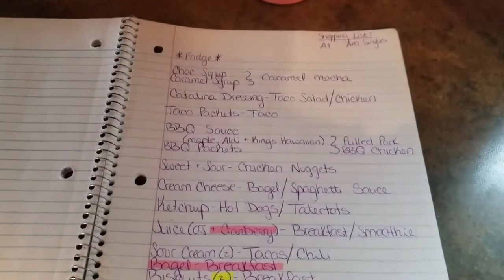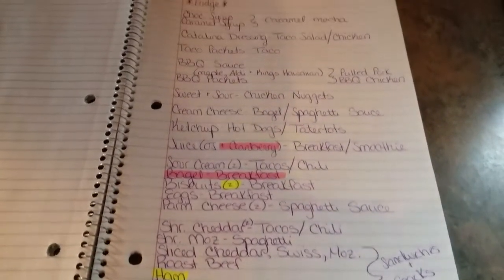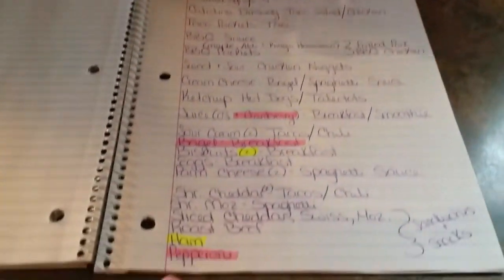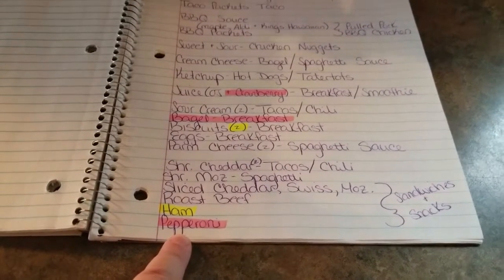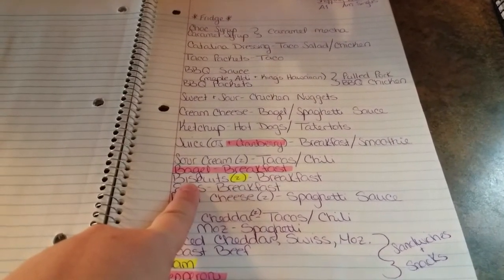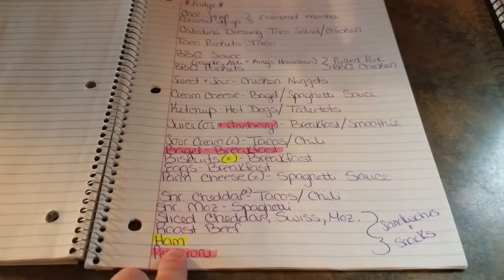So in part 1, we did clean out the refrigerator, and this is the list of everything that needs used up. In part 2, I updated you and let you know that I did finish up the cranberry juice and the bagel for breakfast. And also the pepperoni that was packed from my husband's lunch. Off of the fridge list, I actually did finish up one of the tubes of biscuits this morning for breakfast, so I just have one more tube of biscuits to finish, and then that'll be completely gone. And then also the ham.